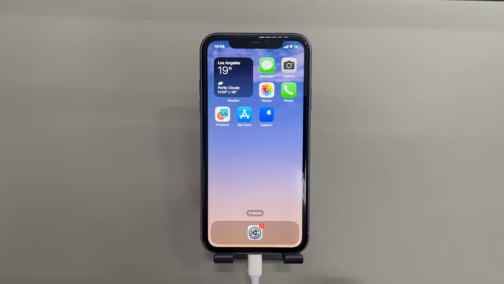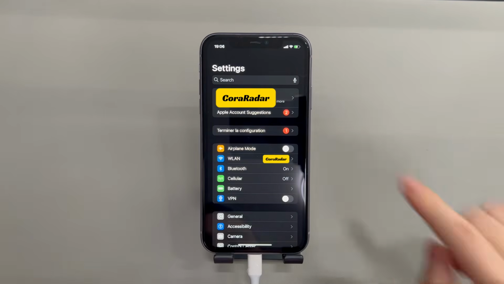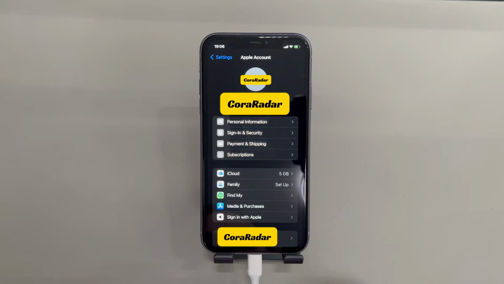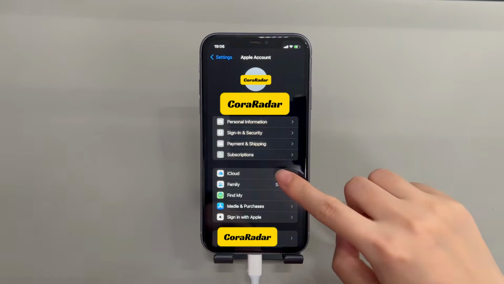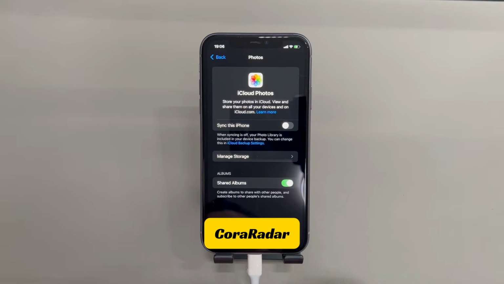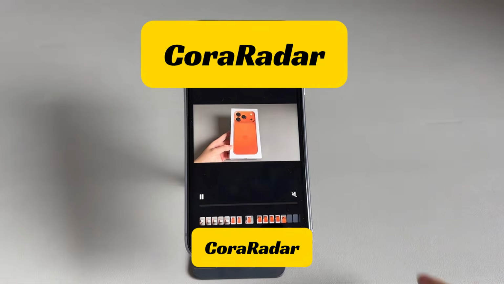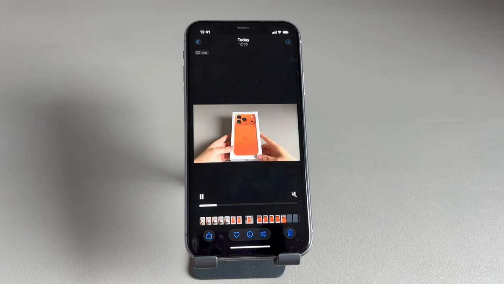To disable the Optimize Storage option, navigate to the Settings app. Tap your phone name at the top. Choose iCloud. Select Photos. If the iCloud Photos library is turned on, there will be an Optimize iPhone Storage feature. If it's selected, tick Download and Keep Originals and that option will be unticked. Now, your device will start downloading all the photos and videos from iCloud, which might take a while to finish. Once completed, tap the video again to see if the video loads on your iPhone normally.